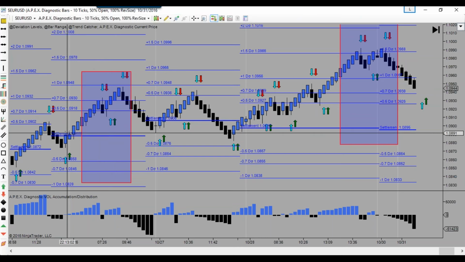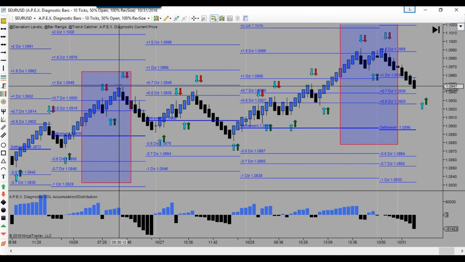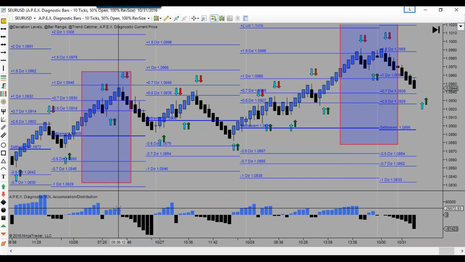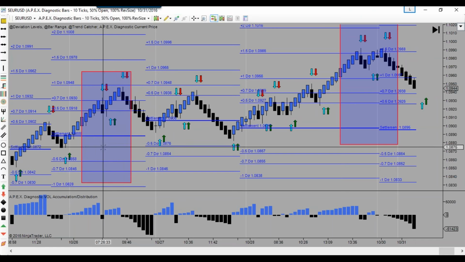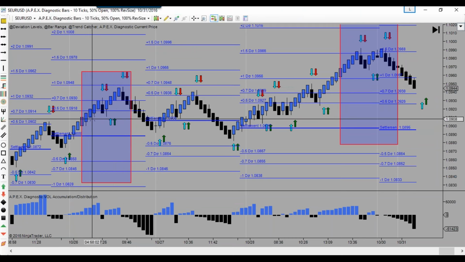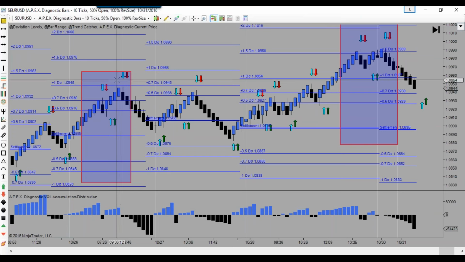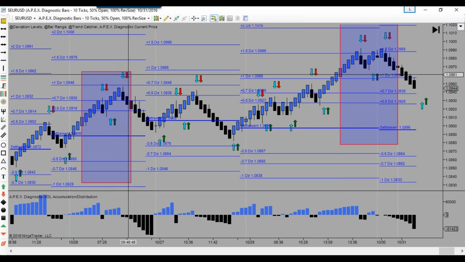So for example, what's happening here? The market's coming up, good volume. The market gets up here to this 1 deviation move. It made a higher high on what? Less volume. So I would be looking for a potential reversal. So not only do I see that it made a move up to a strong level, but it started to get some exhaustion here with lower volume. And then what do I have right here?